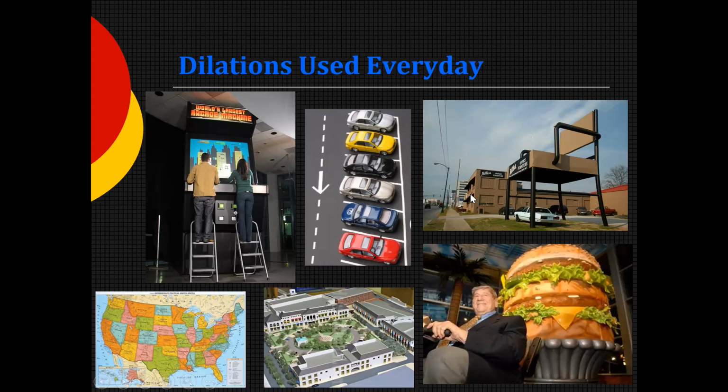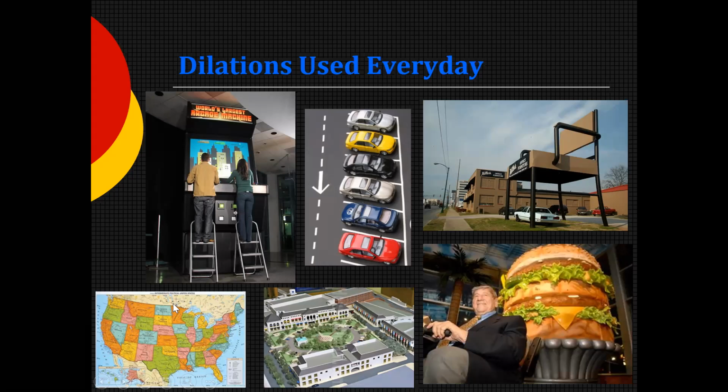Let's look at this here. I'm not even sure where that is, but this is a giant chair, so much so that a car is packed underneath it. And so that is a dilation of a chair. You see that? That's actually in real life that they made that huge. A huge structure of something that is usually a regular size. So it's a dilation.